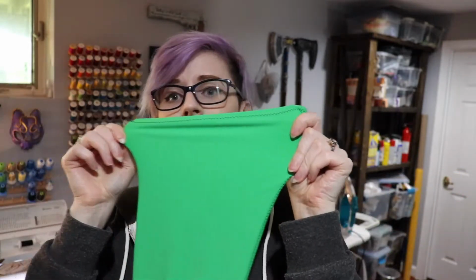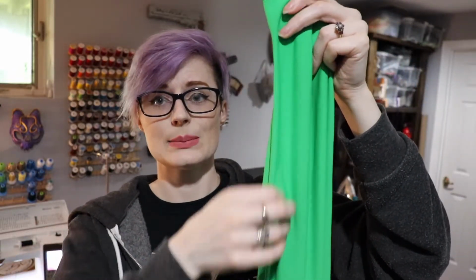Now these are made out of four-way stretch nylon spandex. If you are using non-stretch fabric, I would recommend putting a zipper or grommets or some opening down the back. Otherwise, you're going to have a very hard time getting your foot in. So you could very easily add a zipper down the back or grommets or other attachments. You could put Velcro up the back if you want. These are super easy, super moddable, super great for covering your shoe.